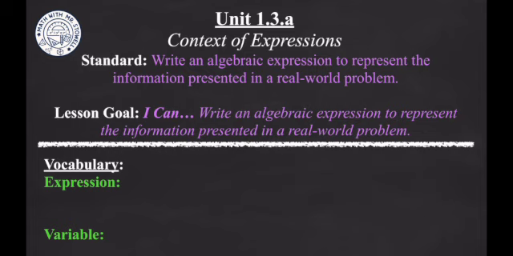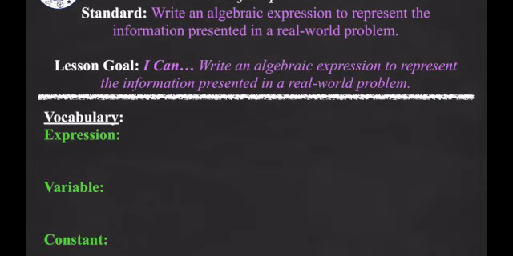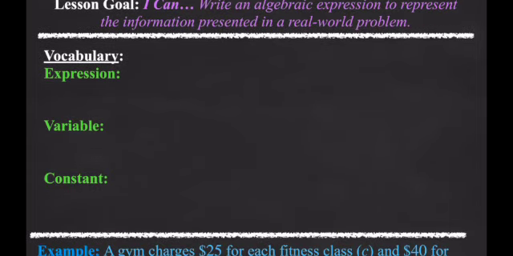In this lesson, we are going to have the goal and be able to say that I can write an algebraic expression to represent the information presented in a real life situation. But before we do that, we need to go through a few things. We have some vocabulary. We need to make sure that we remember what an expression is. We need to remember what a variable is and a constant.